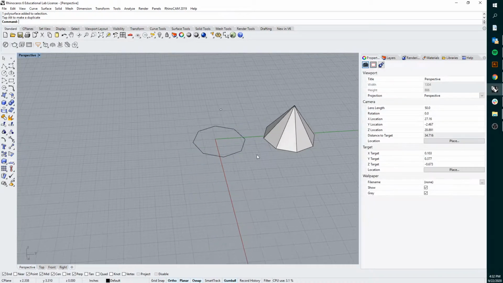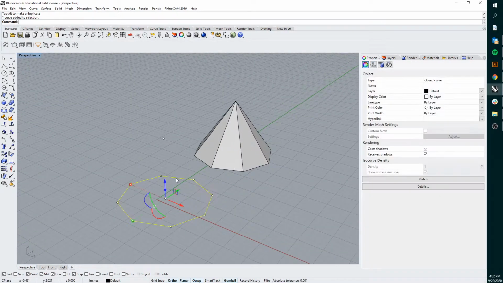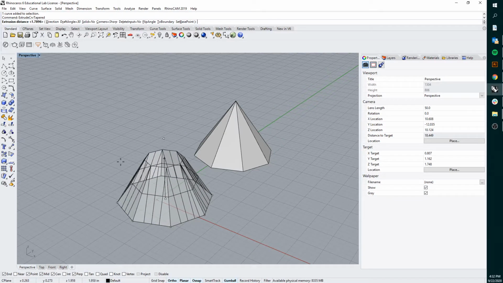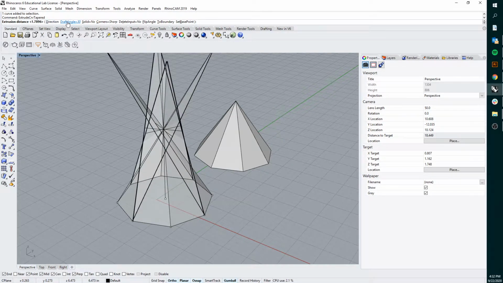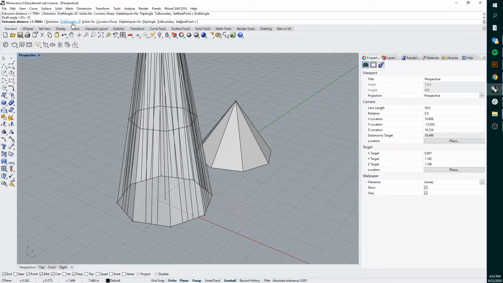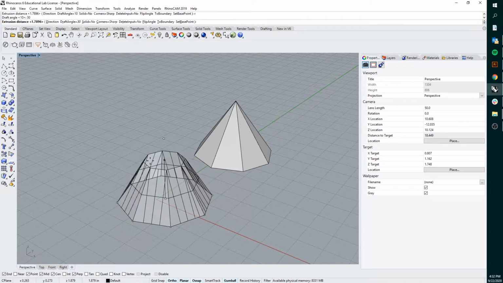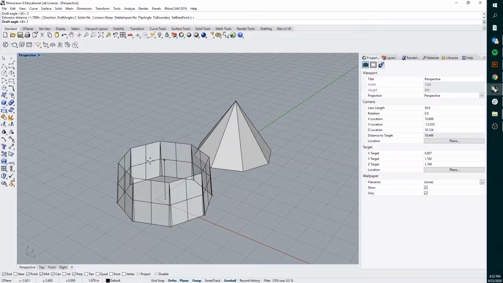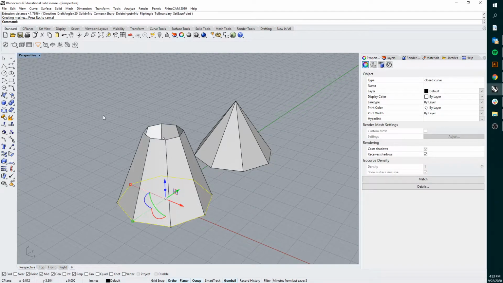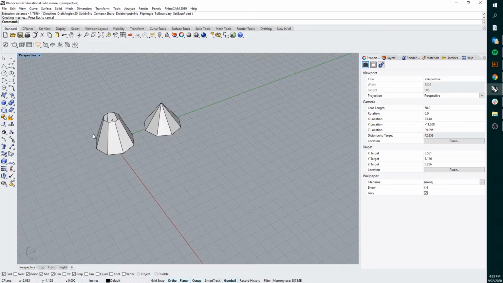If we didn't want to do it that way, if we didn't want it to come to a total point, one thing that we could do is go back into our extrude commands and look at extrude curve tapered. If we look at extrude curve tapered, it's going to ask us direction and then draft angle. You can see if we change our draft angle, it's going to actually change. The command for that is going to be R. If we change that to 30 degrees, we're going to taper more in. If we change it to 5 degrees, we're only slightly going to taper. So if you know the angle that you actually want to taper that shape in at, you can go ahead and do it with a tapered extrusion.